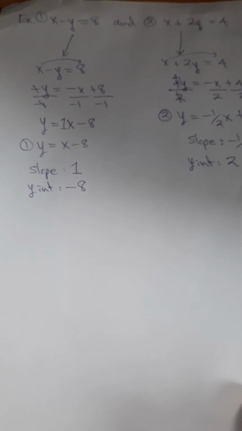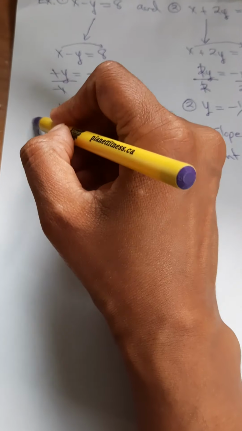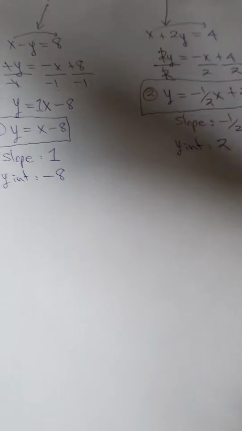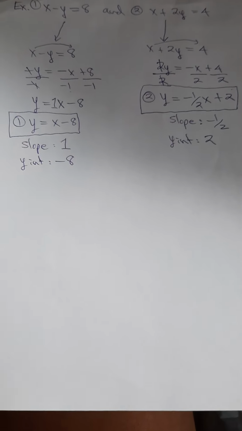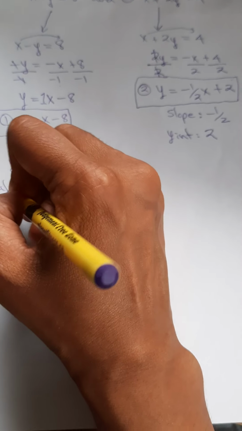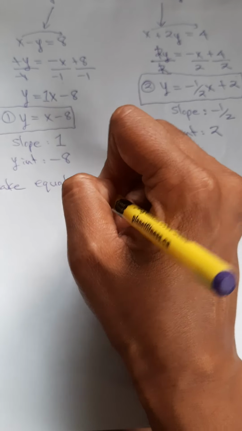Okay, and now what we're going to do, okay, is basically, let's maybe box this. Okay, so we don't get confused here. So these are the two equations I want to use, okay? And what we'll do, again, is make the equations equal.